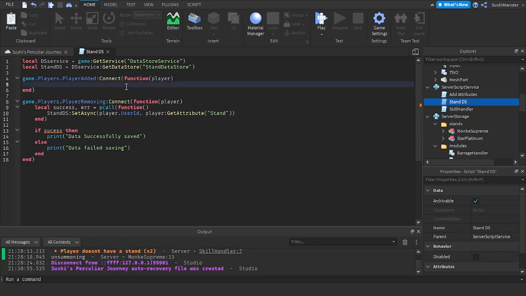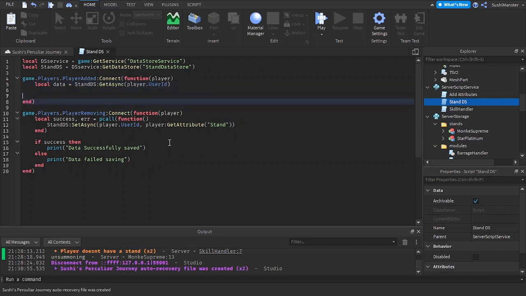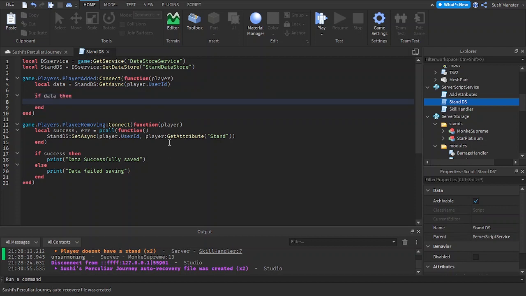Now let's get the data. We don't need to use pcall for this. Local data equals stands get async player dot user ID. If data, then player set attribute stand data. There we go. Let's try this out.